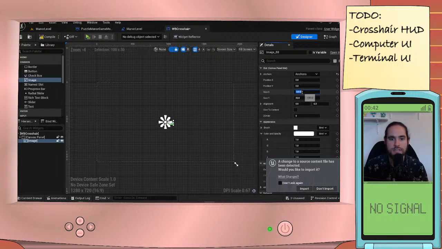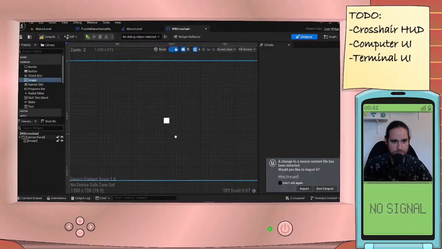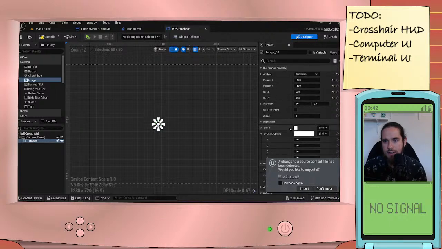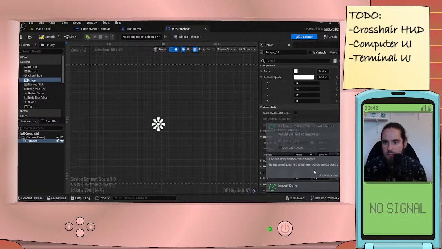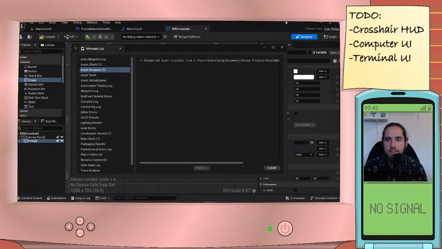Well, your size is going to be maybe a little more than that. So maybe like 50 by 50. So position is going to be minus 25 by minus 25. Something like that. You're right in the middle. You're very small. And then you're going to have... What? I don't know, import. Crosshair? Oh, yeah, okay, that's fine.